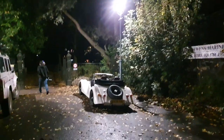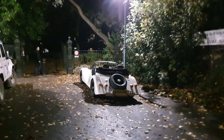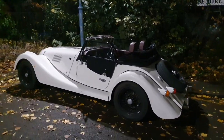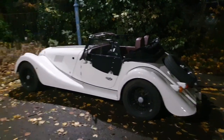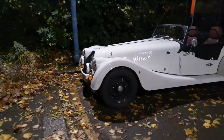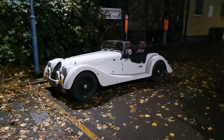We've switched up location now to underneath this lovely lamppost — there's a park in the background. What do we think of this car? In my opinion, you would only go for this over another British sports car if you loved Morgan, if you really liked the look of this car. It's definitely a Sunday afternoon job. You would not daily this no matter what Richard Hammond says. The thing about photo shoots is it's mostly just moving a car two metres there, two metres there, turning it around 180. The slightest little wheel angle changes — there's a lot of graft that goes into it but it's worth it in the end.